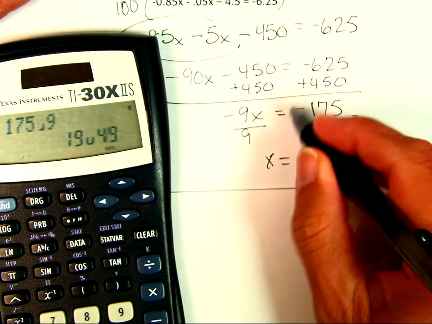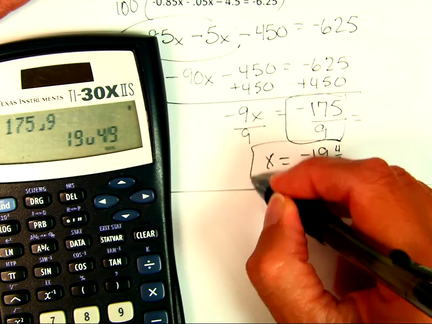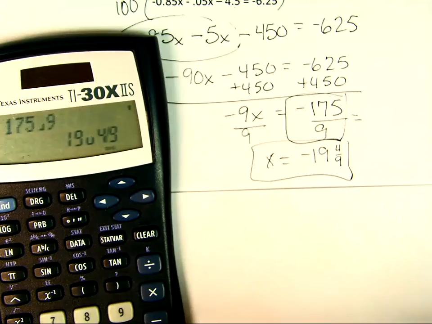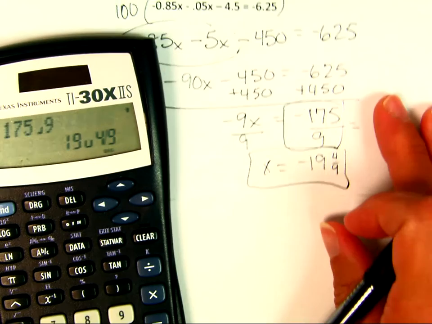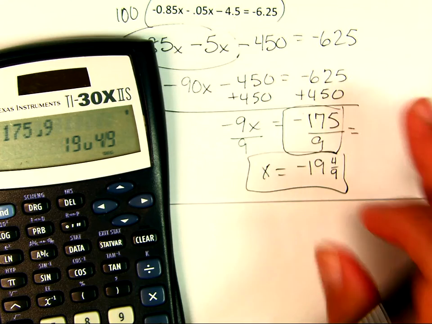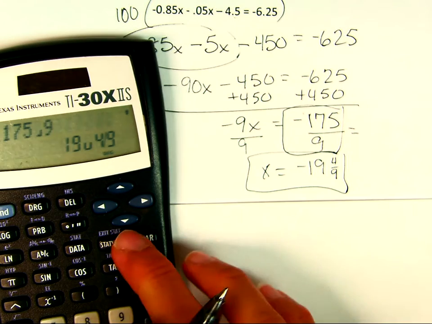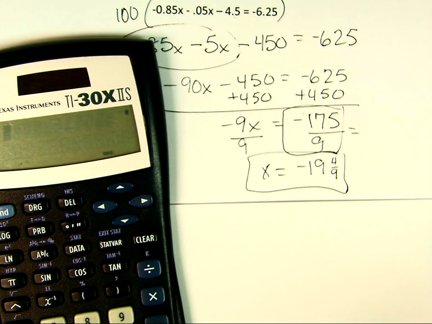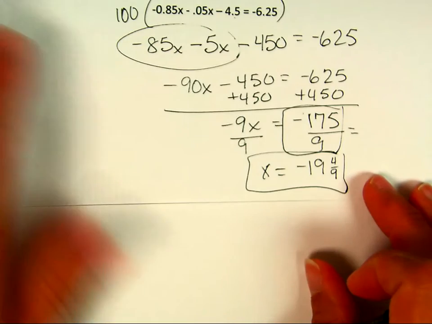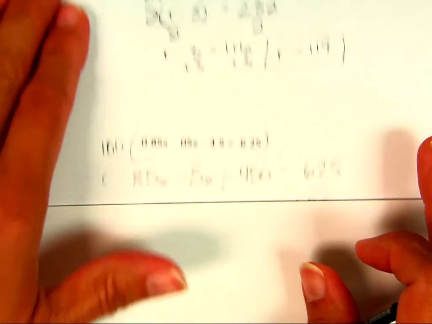So this is a correct answer, and this is a correct answer. Now you can check that in there, but it's a little bit more difficult, so I'm not going to worry about that right now. If I was on a test or quiz, I would do it, but I'm going to leave that up to you. So good luck with that. Remember, isolate the variable, use your inverse operations, and have fun solving equations.